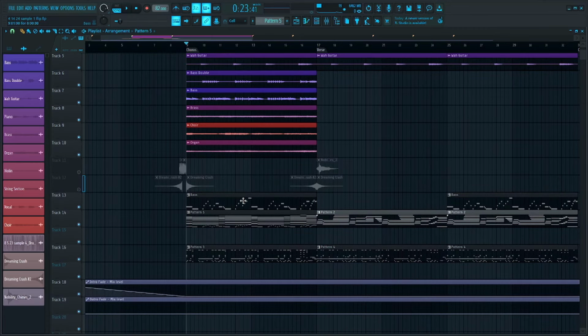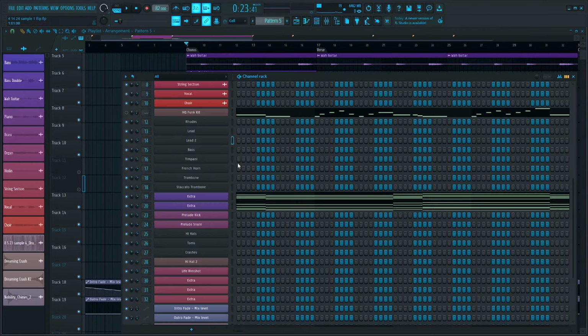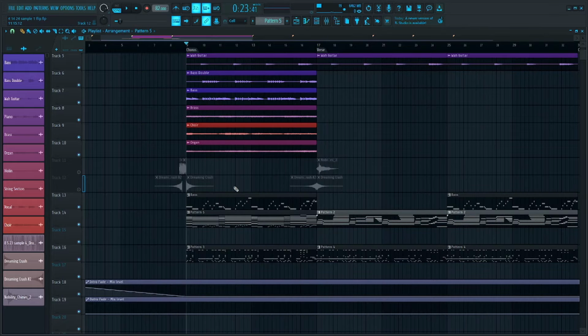So I picked out a couple of instruments. Probably too many. We'll see which ones fit. I got two synth leads. I actually picked out a timpani sound, a French horn, and then a trombone sound because, I don't know, I feel like those would level up how big and epic this feels. So let's see how these fit.